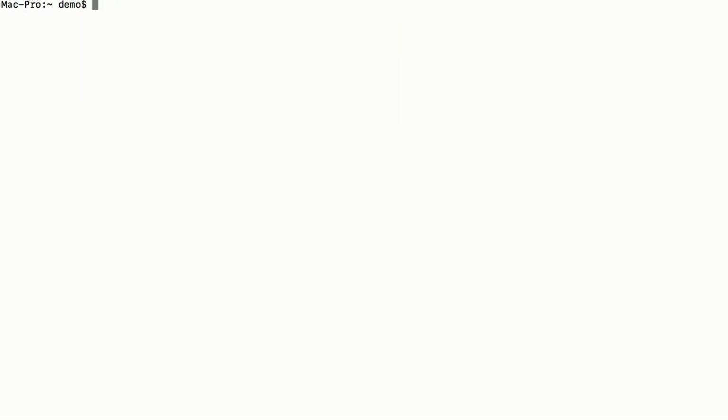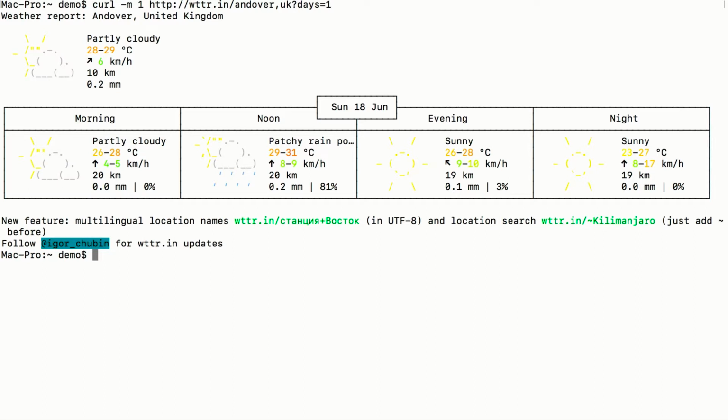Another idea: if your computer isn't near a window, knowing the latest weather forecast might be useful for you. There's a website that provides a simple weather forecast, which also works on the terminal. Change the 1 at the end to return more days, but 1 day is sufficient. The first day it returns is today's weather forecast.